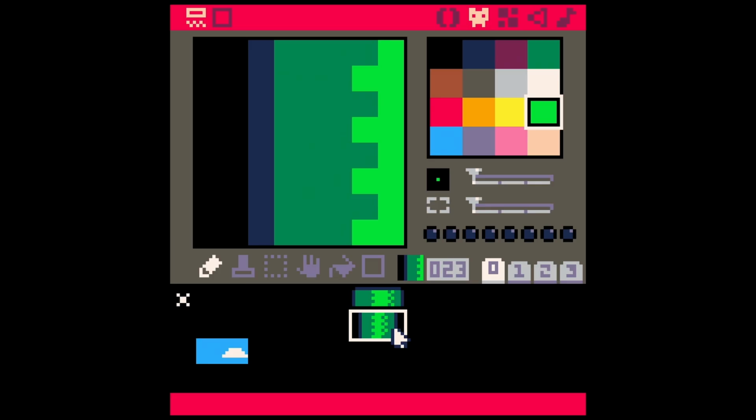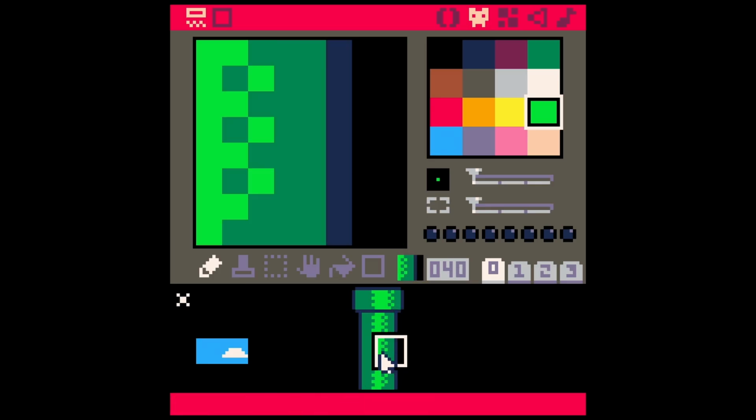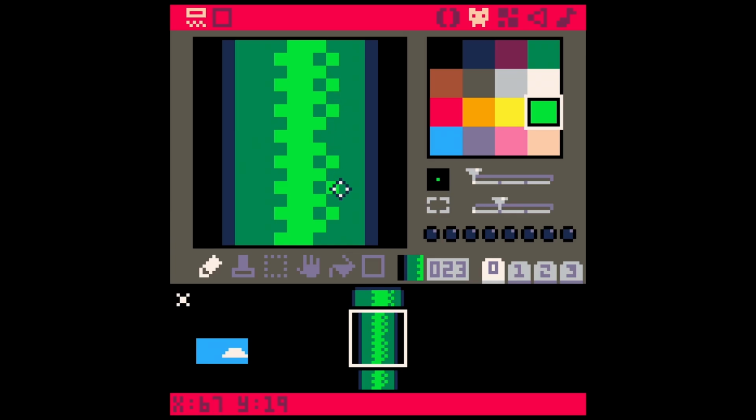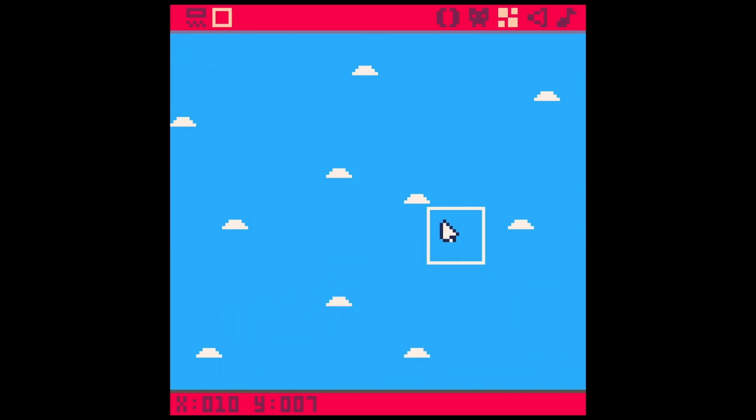And I can hit Control C and then paste each of these like this and make a really long group of tiles here. One thing that's happening is if I zoom out a little bit, this isn't quite working very well. We need to add a green right here on this just to make sure that the tile works like that. So now there isn't any weirdness there and that kind of duplicates just fine. Okay, so that's our pipe, and let's throw this into our map, pick it just like this, and let's say it starts right here, okay?